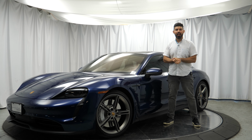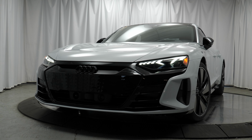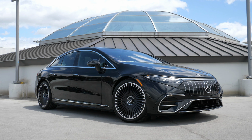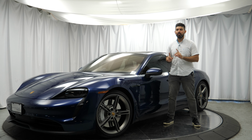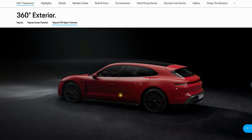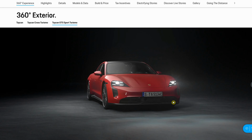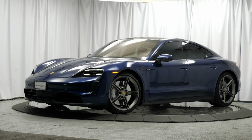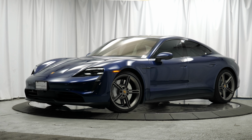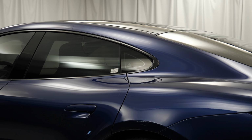Alright, so let's put pricing aside for a moment and talk about the looks, because I've had the privilege of experiencing some of the direct competitors for the Taycan, like the e-tron GT RS, the Mercedes AMG EQS, and also of course the Tesla Model S Plaid. And in my opinion, I think the Taycan is the best looking of the bunch. And to take it even further, in case you didn't know, there's also a wagon layout of the Taycan now, and I think that is the best looking EV on the road by a mile. But not taking anything away from the regular Taycan sedan, I think it's still an eye-catching car with sporty touches, and countering it with some elegance, it is a fantastic looking car for sure.